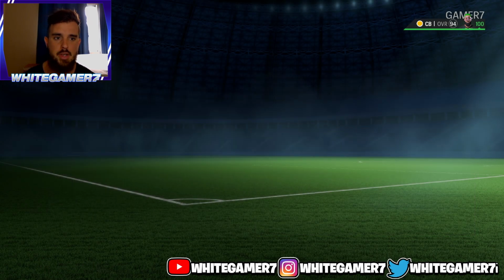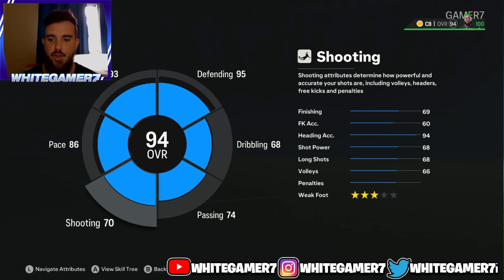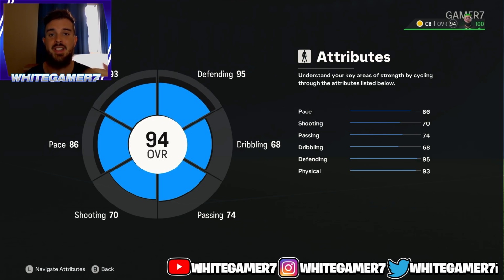Now, we back out, boys and girls. You're going to be a 90 rated CB. You have 86 pace. You have 94 heading accuracy, 74 passing, 68 dribbling, 95 defending, and 93 physical. This is the CB build that I use. Try it out. Let me know what you think.